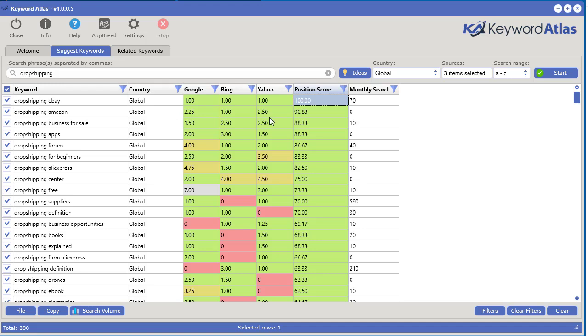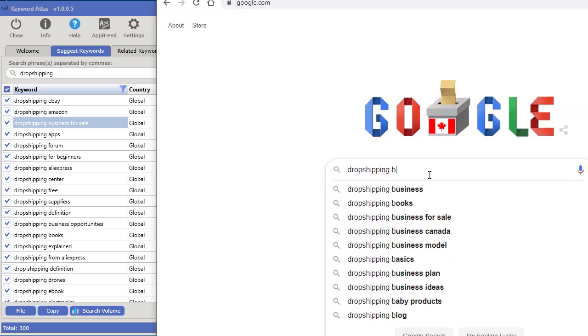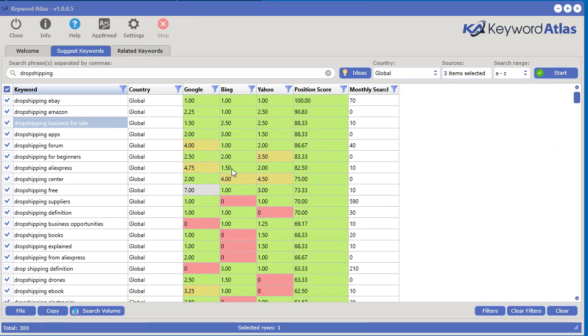So that's something that gives you a different idea of how important it is. Now, I've even taken it further here. You can see that some of these actually are not whole numbers. So you're probably thinking, well, how can you have a position of 1.5? Well, it turns out that this particular keyword may show up for other letters. For example, if you're putting in dropshipping B, business for sale might come up. What if you had some other letter in there, and that keyword will show up in a different position. So you add up the same positions for that keyword.